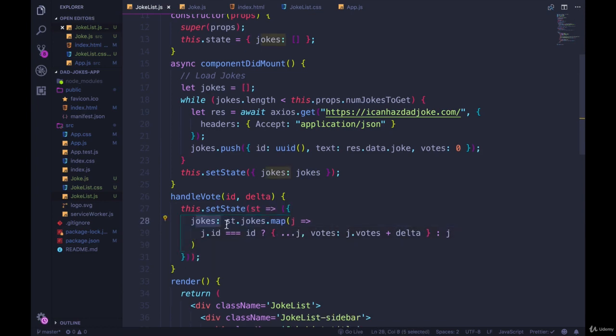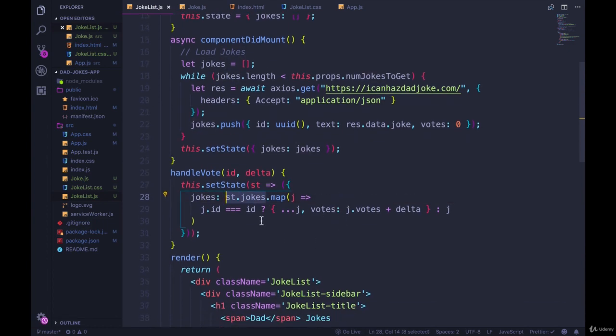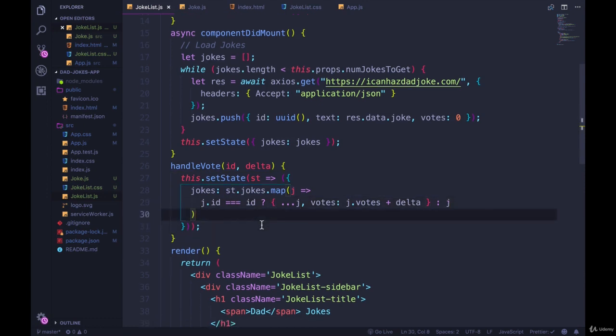So we're going to map over the existing jokes in the state, we're going to check each one, is that ID equal to the ID we're looking for? If it is, we make a new object containing the old joke information, but we update the votes. Otherwise, if it's not the correct one we're looking for, we just add the existing joke into the array. Okay, so that should set the state.